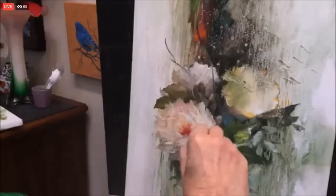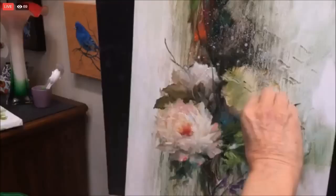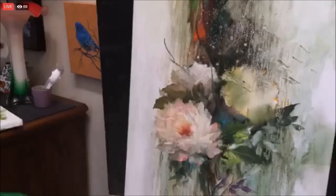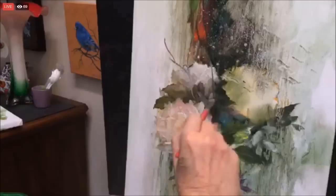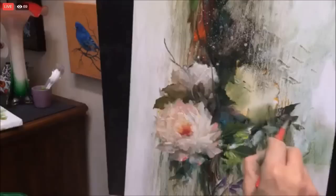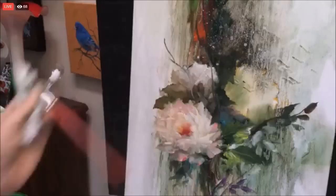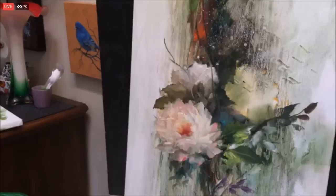That's a little round looking. It should be more oval. So I'm going to come in and take some of this out, and put some of that sap green back in here. When you're painting the negative, how to paint the negative space, you can cut in to that other full rose if you want to show how to paint the full rose you already did. About painting the negative space around it to reshape some petals once in a while. Yeah, if you get messed up, you don't have to accept it.